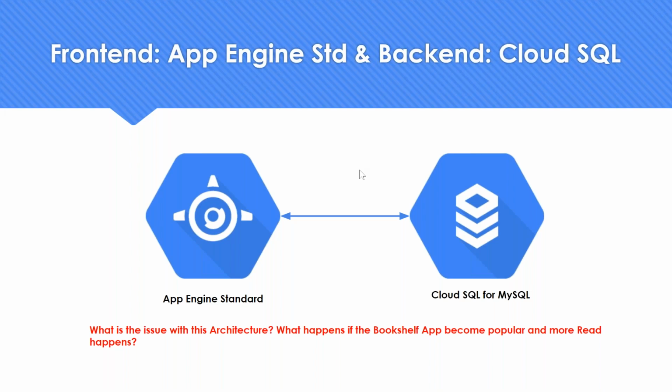What's going to happen? Scalability problem will come. What are the two components which you have? Only a front end, which is app engine, and a database. Which component is going to have the major impact? Now, too many people hitting the website. Assume the website is, what's going to be the impact? The impact is going to be your SQL, right? The impact is going to be your SQL instance. Will the impact happen to your app engine, folks? Any issue with your app engine?